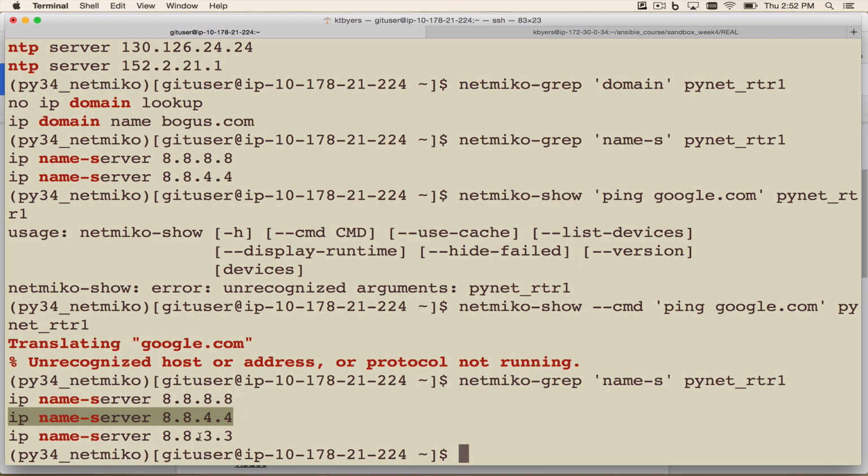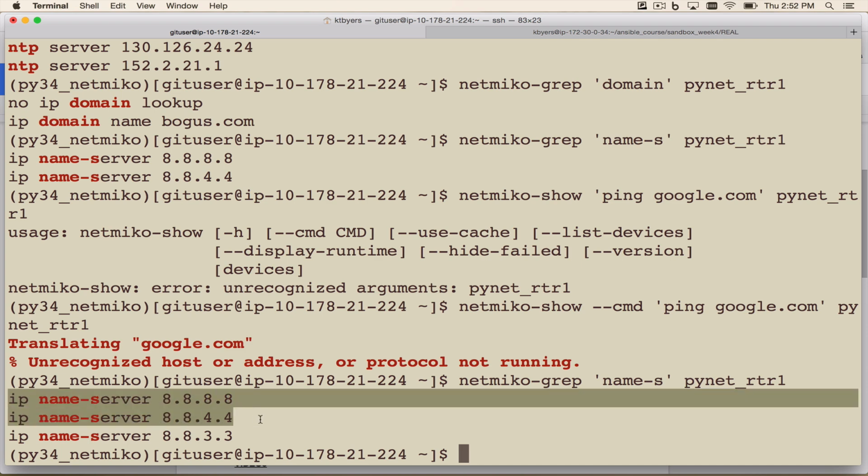So if we wanted it to say that it needs to be these two, 8.8.8.8 and 8.8.4.4, and nothing else, then we'd have to do something more than what we're currently doing. Right now, all we're saying in the first playbook's case is that these two have to be present. We say nothing else about there being anything additional in the config with respect to name servers. So that's going to be a problem that ultimately we're going to have to deal with to ensure the correctness of our playbooks.